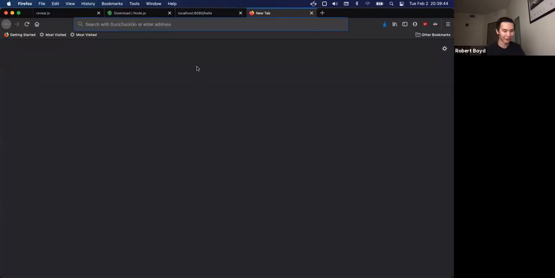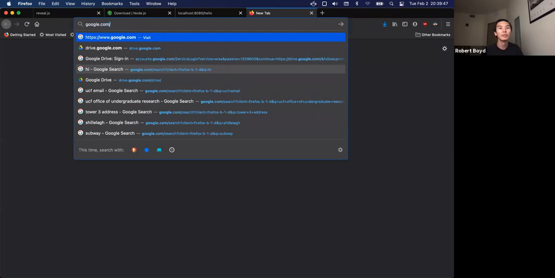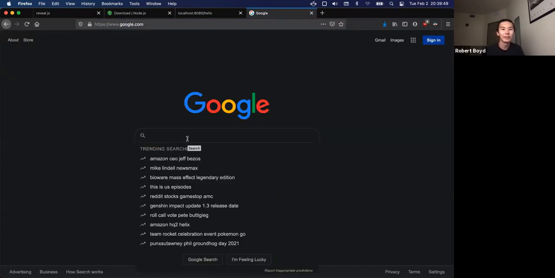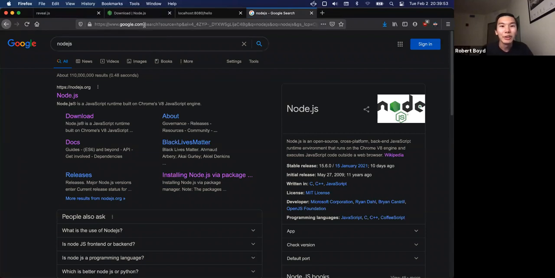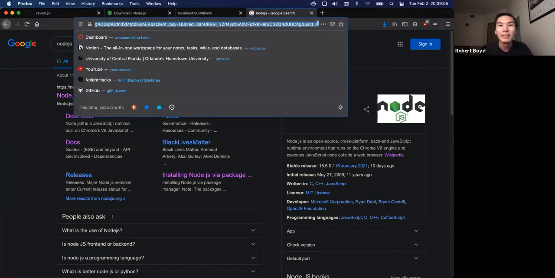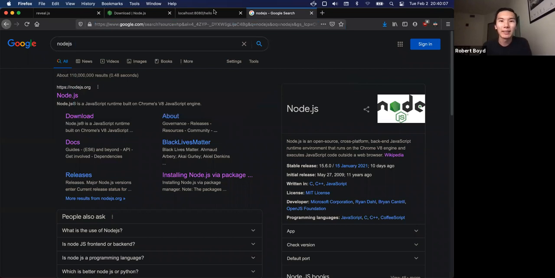And if you go to a search engine, like Google, and you search for something, you'll see all this stuff up here in the URL that's added. This is all data that's going to, and it doesn't necessarily have to be a Node server, but it's going to Google's server, and they're parsing this to figure out exactly what you requested and decide what to send you back. So yeah, that's how all that stuff works. And we're not going to get into detail with that.